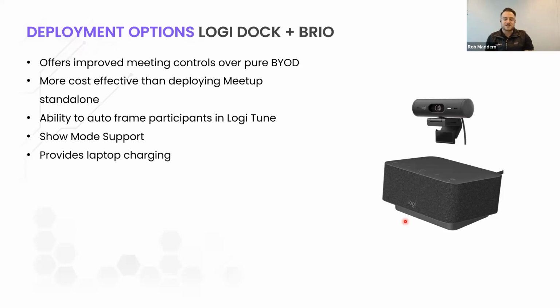It provides laptop charging as well. Because we've got our dock in play here, we can do 100 watts of power delivery, a nice single cable solution that provides output to the display, access to the peripherals, and also charging my device. In a lot of these BYOD spaces, I think a lot of organizations are still preferencing, even if they did have a Meetup, to also put a dock in front. It means that now you've got a dock, speakerphone, and webcam in a nice, small, cost-effective form factor.